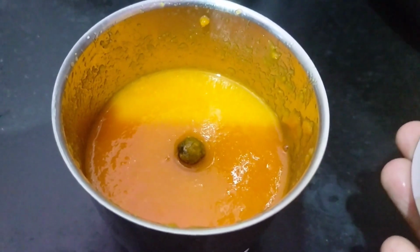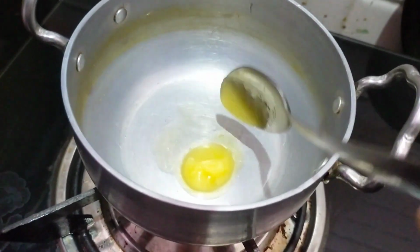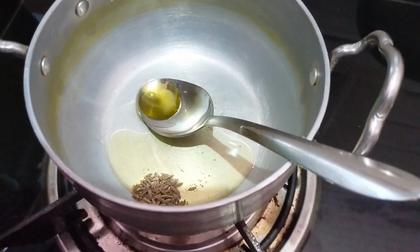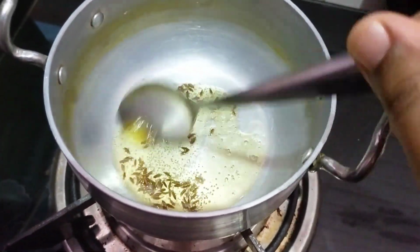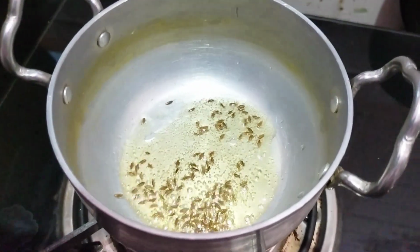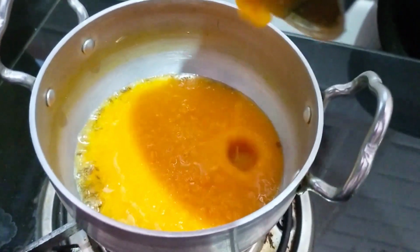In the same pan I'm adding 1/4 teaspoon of ghee, and I add some jeera. Let it splatter and we can add the ground carrot in it and add some water for soup consistency. Don't add too much water, just see that it comes to soup consistency.